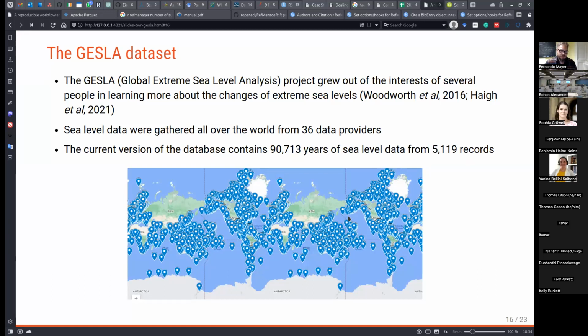They compiled and gathered data from all over the world, as you can see in this map, from tide gauges, specifically from 36 data providers. The current version of this database contains more than 90,000 years of sea level measurements from more than 5,000 records. So it's a really big dataset.